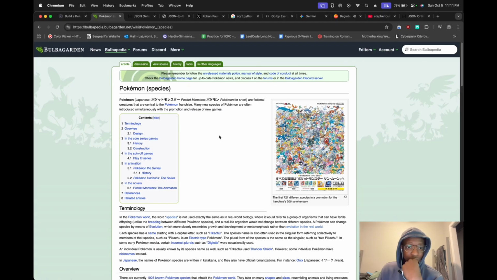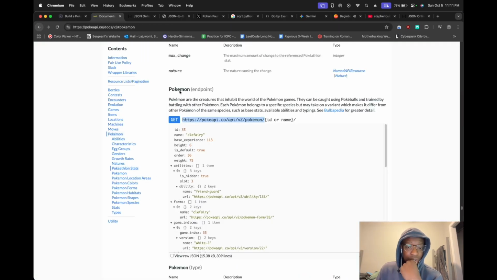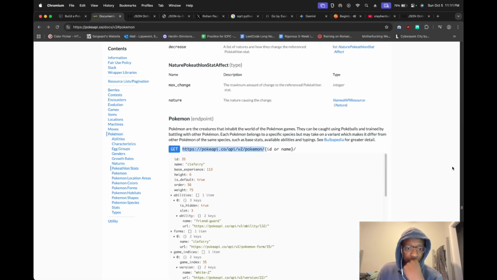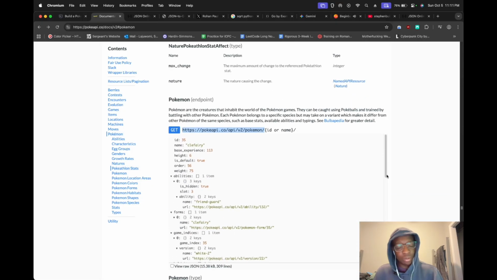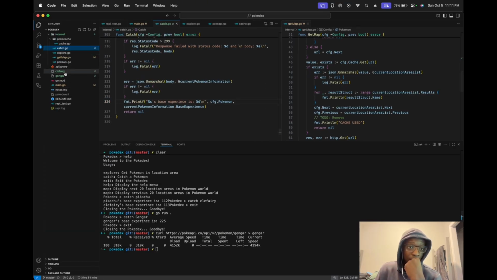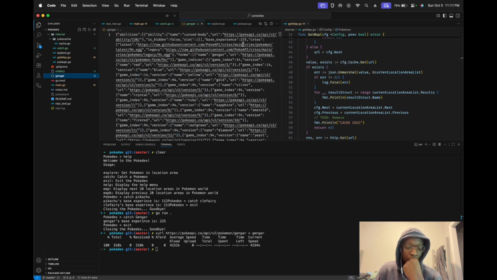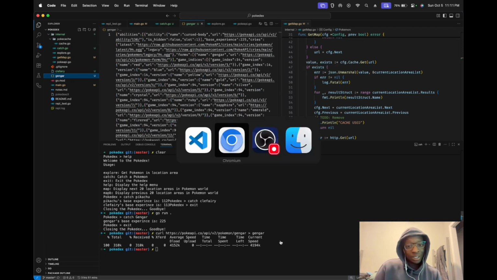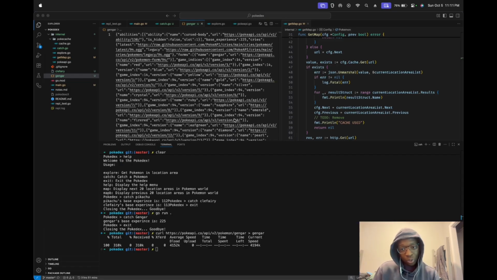The bold, what is this? Does this tell you? It doesn't tell me anything. Not sure how to confirm this is the correct amount. I guess I would just have to run the same curl, right? Just pipe it to a Gengar file. Yeah, base experience 225. So yeah, that basic test is working. The API call is working, no bugs, but I will finish this later probably.